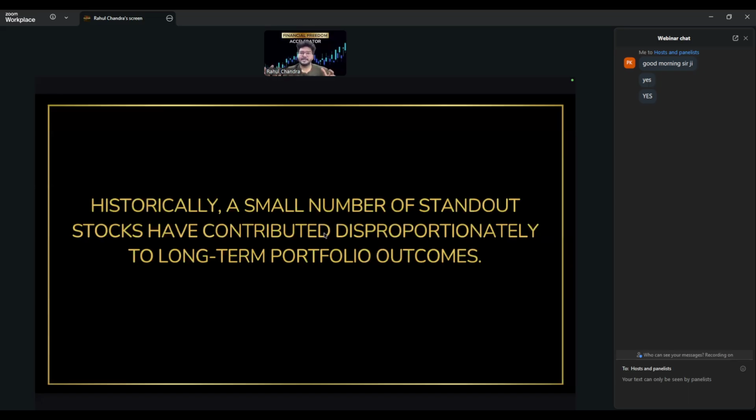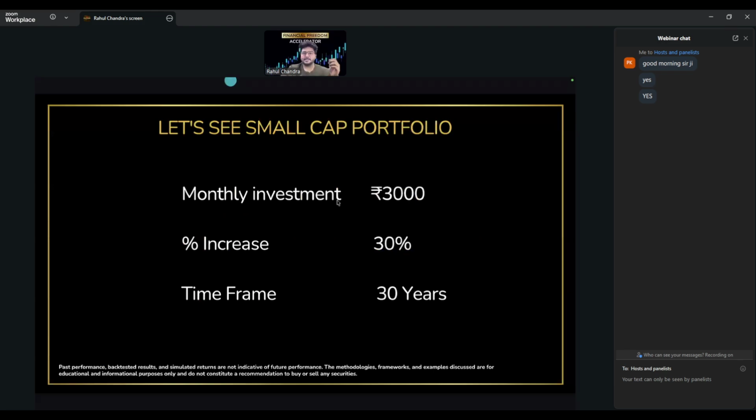with it, because as I said, when a very strong company tries to grow and become bigger, it can fail, correct? And you know what, let's try and see a small cap portfolio. For example, if there is a 3000 rupee SIP that one does at an average small cap return of 30% over a time frame of 30 years, and it's only 3000, right? Maybe you choose three stocks, put 1000, 1000, 1000 every month in a particular year, and you let that be for the next 30 years.